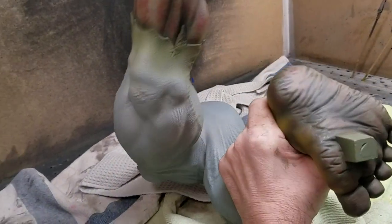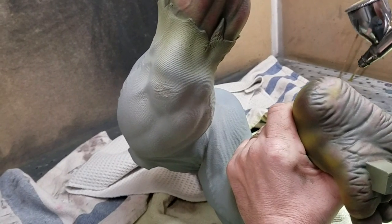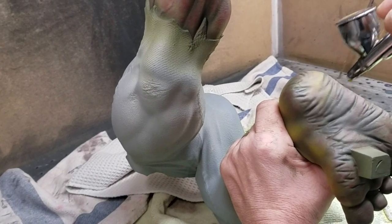Yeah, it's looking good. That first step of shadowing always kind of freaks me out. It's like, man, this looks like real shit. As soon as I started putting the highlights in, I'm like, man, I get a real good sense of what we're gonna look like.